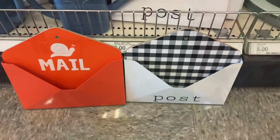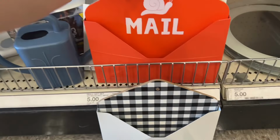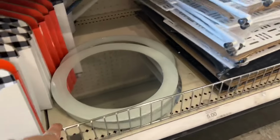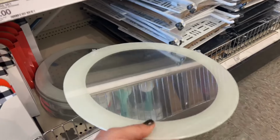Look at these two. The snail mail and the post with the buffalo check. You can hang it up, drop your mail in there. I like that idea. That's cool. Those are the two versions here. And then they also have these pretty mirrors. Mirror charger, $5. That's cool.